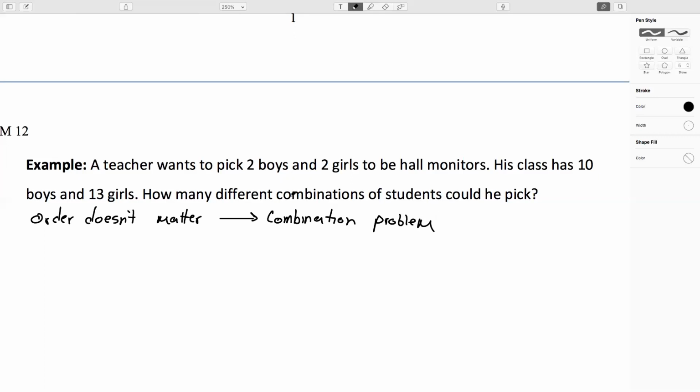By the way, if you read the word combination, that's not necessarily going to mean you've got to use a combination. A combination to a lock matters if it's 1, 2, 3 or 3, 1, 2. So don't get too hung up on that word. But we're using combinations here. We're basically going to have to break this into categories: 2 boys, and we can put a box around that, times the number of ways that we can select 2 girls.